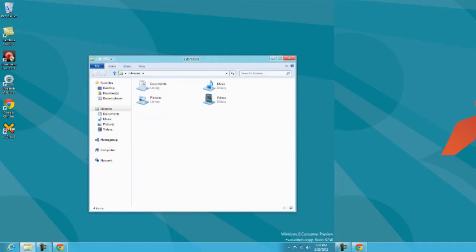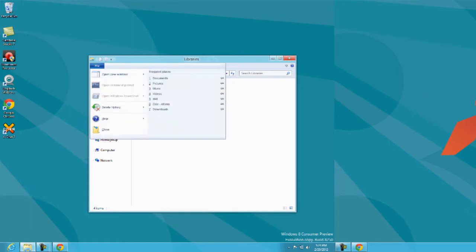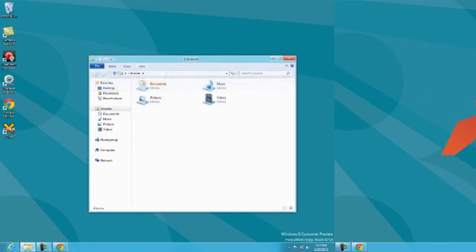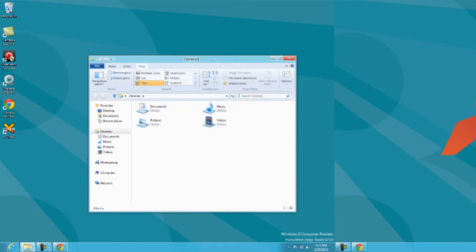Initially, when you access your Windows Explorer, this is the window that does pop up. The Ribbon UI is still there. If you knew Windows Developer Preview, you know that the Ribbon UI was implemented here. Otherwise, you'll just get the basic what you would normally see in Windows 7, with the exception of the file and everything here. The Ribbon UI is still existent. You can check out things and click them as you go along, or you can drag down the whole Ribbon UI on your own.